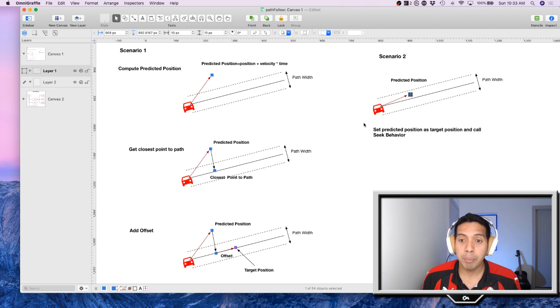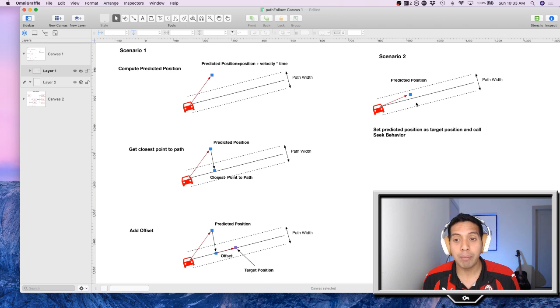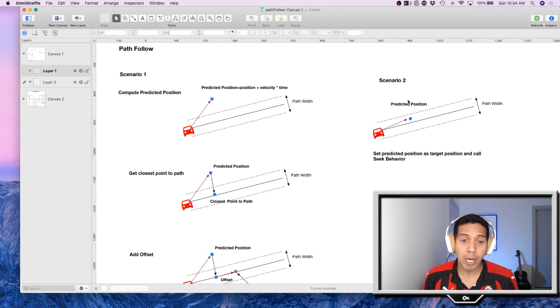You do this because you want your character to be able to wander around, so that everything looks a lot smoother and a lot more believable. You don't want your characters to strictly follow that path, because it's not going to look real. That's how the whole path follow algorithm works.